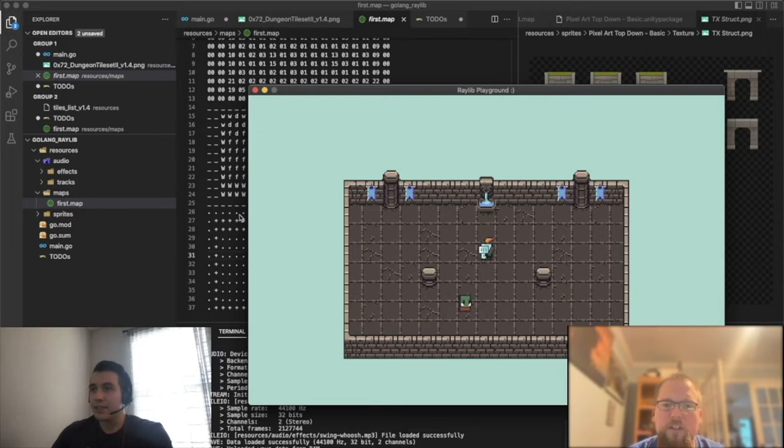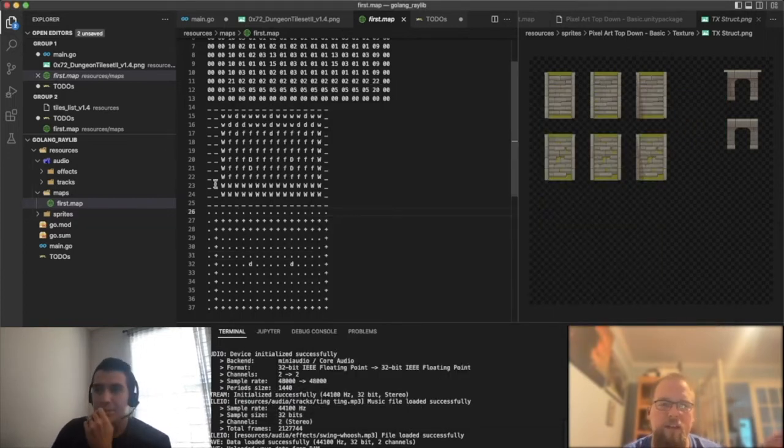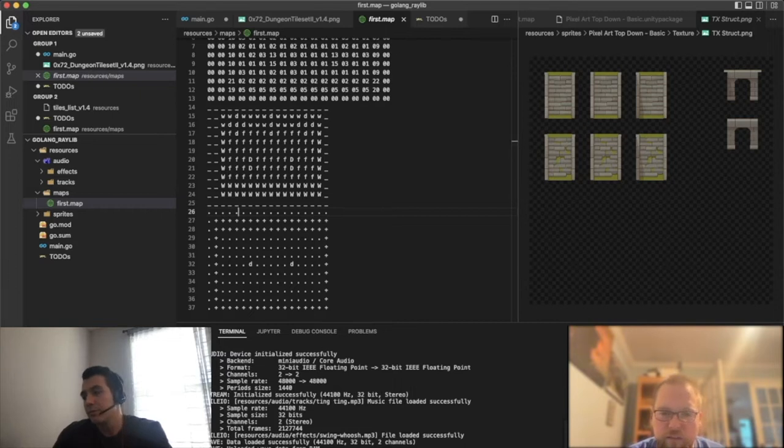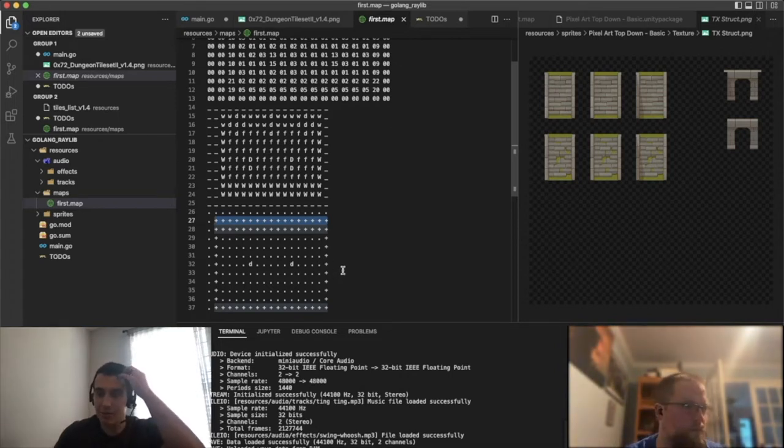So the enemy is its own separate thing that you just brought in. Yeah, the enemy is not loaded from this, correct. Another really good refactoring opportunity would be making a module for enemies that had some logic for how they spawn. But right now it's a hard-coded initialization loop.